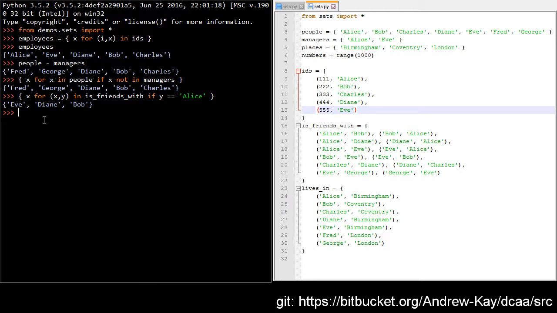In the language of relations, this is a relational image. So if I take Alice as my input to the relation, then Bob, Diane, and Eve are the outputs of that relation. And if I use the language of relations, then this computation that I've done here is taking the range of this relation. I've only chosen the values that are the second term in each of these pairs.